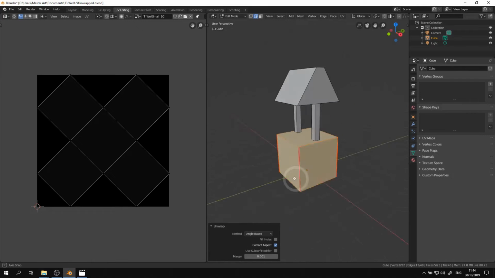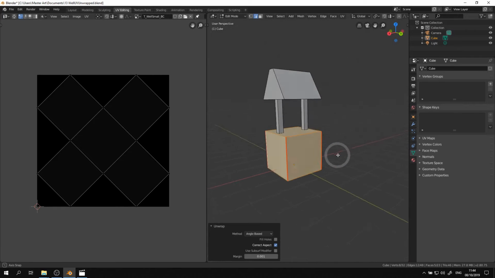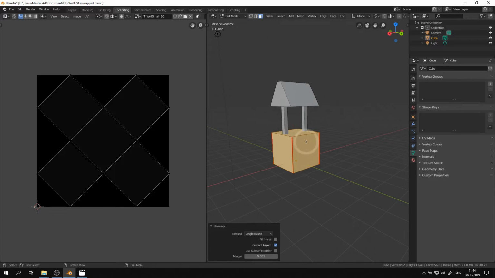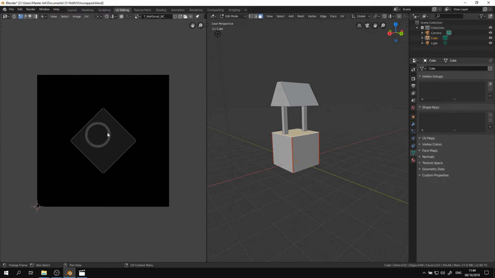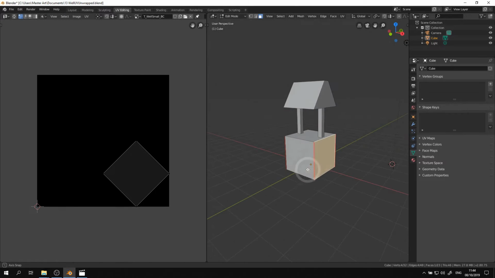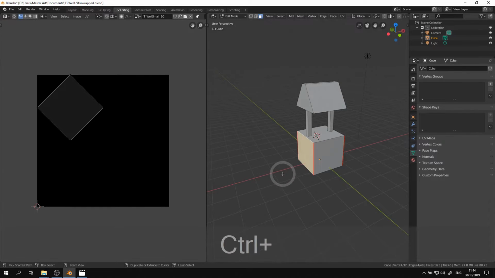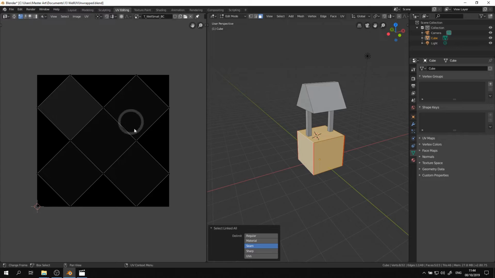So let's go to the well. We have 5 faces here, as you can see when I turn around. We go to face select mode and select the top. You can see this is the top one, the side one, another side one, another side one, and another side face. The UV map now covers the complete texture, and that's something we'll fix later. It's also on a strange angle, but that'll come.